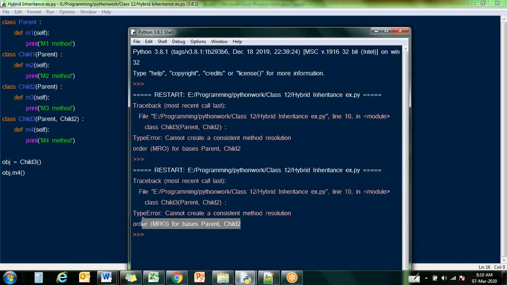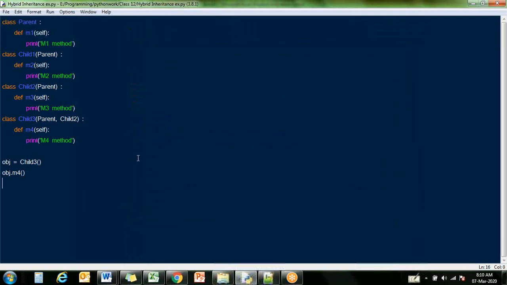Unless it resolves this MRO, it will not process. Okay, any combination we can take for the multiple. That means I should have two parents. Child 1 comma child 2 I can take. Yes.